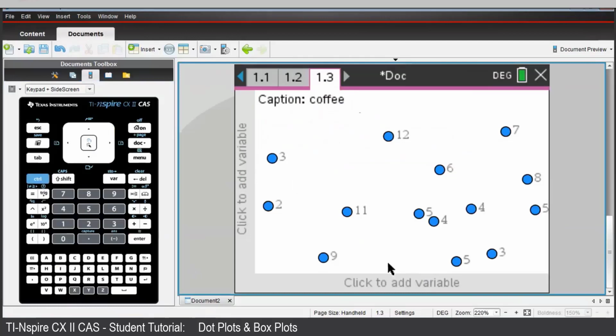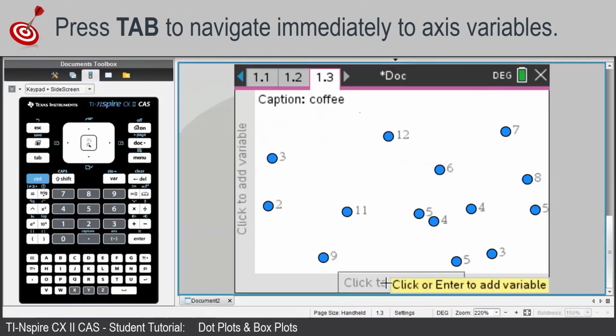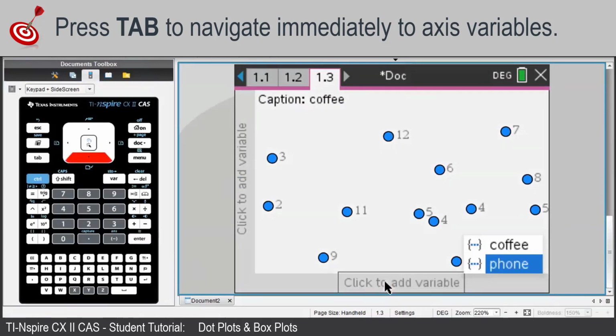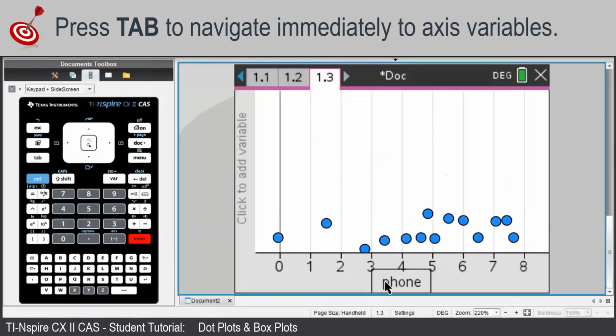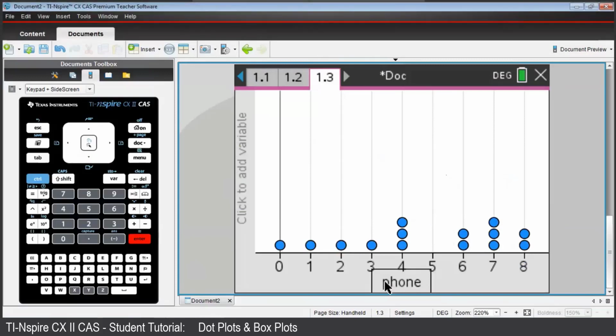So we do that by going down to the horizontal axis, click once, choose phone, and press enter, and we have our dot plot. But notice that the change of a phone value from 5 to 8 has been remembered by Nspire.